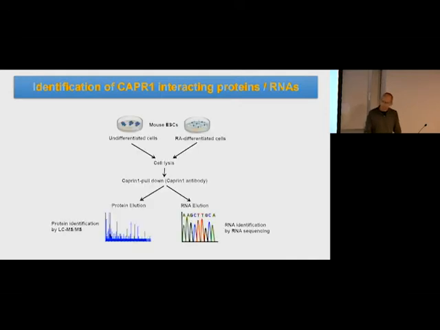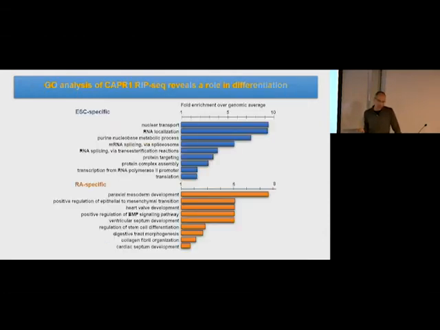And then we decided to look for the caprin-1 interacting proteins and RNAs, so the caprin-1 interactome. For this, we grew undifferentiated embryonic stem cells and early differentiating cells. We lysed the cells, and then we split them. We IP'd with caprin-1 antibodies, and then we split them into protein and RNA. Here we mass spec'd these proteins using LC-MS, together with our collaborator Newman Shea, who was then in Singapore and now moved to Canada. And we also did RNA sequencing, which gives us the RIP-seq portion of the interacting RNAs.